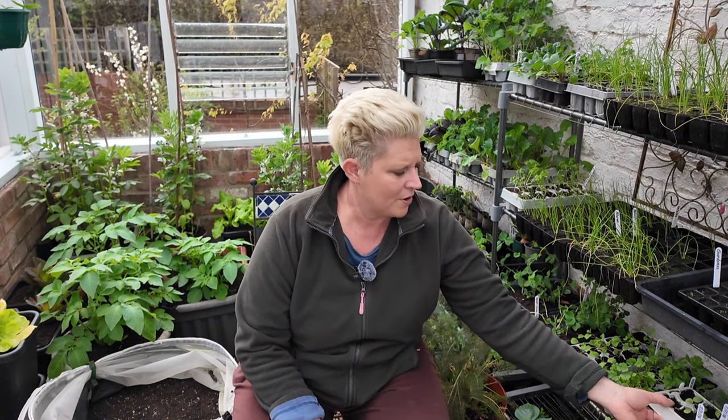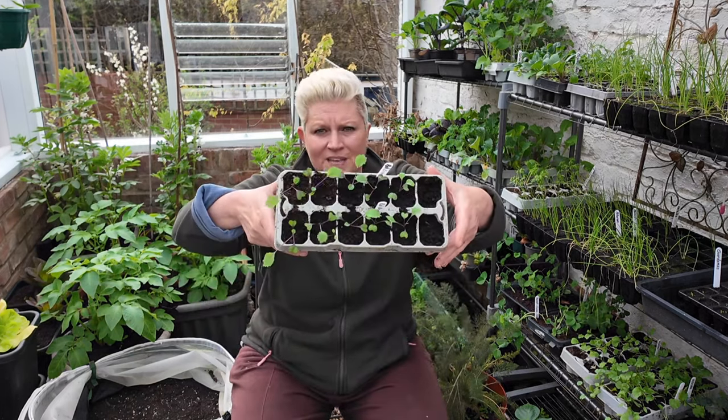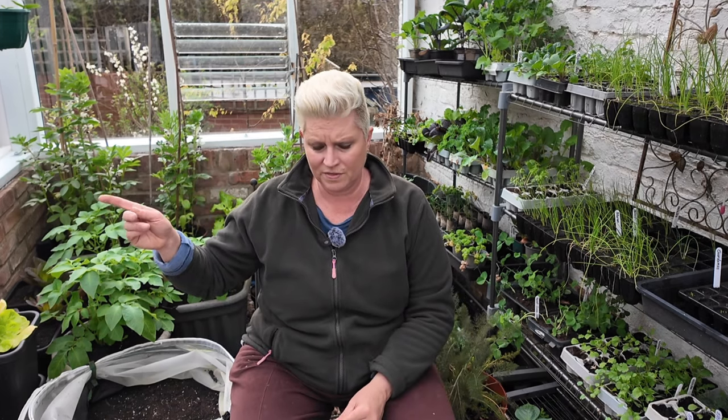That's all I need. The next thing that we also eat a lot of all year round is red cabbage. So I'm going to be doing another six of the red ladero. And I think this is them here. Yeah, so I've got them already here. I've got some red drumhead and red ladero, but I just want to have a few extras. I've also got some coming up in the dining room that I need to prick out. And all I want to do is another six of those, just in case, as spares.